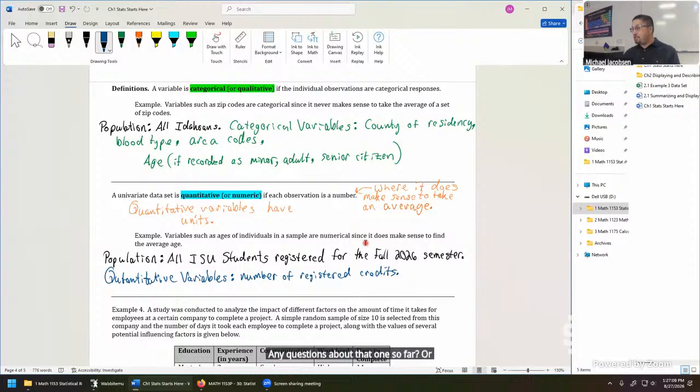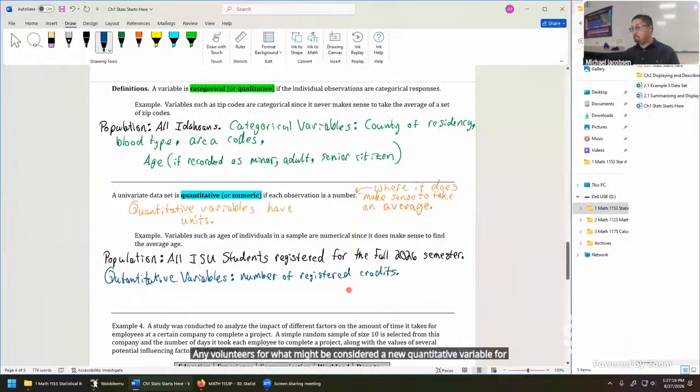Or if you're thinking about another quantitative variable, any volunteers for what might be considered a new quantitative variable for this?